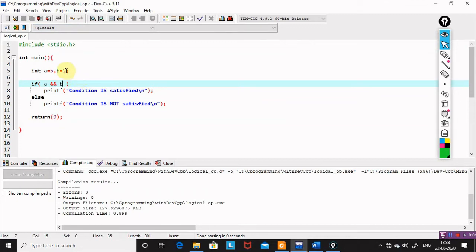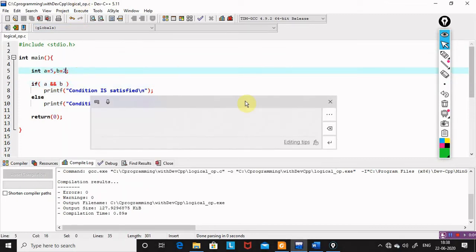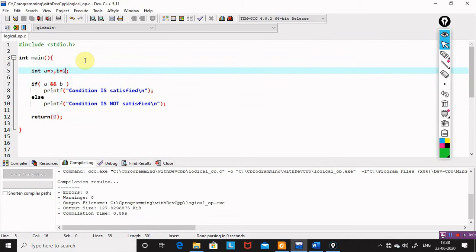Now what if the initial value of b is 0? b is initialized to 0. So now the operand to the right of the logical AND operator is 0, which translates to the Boolean condition false.